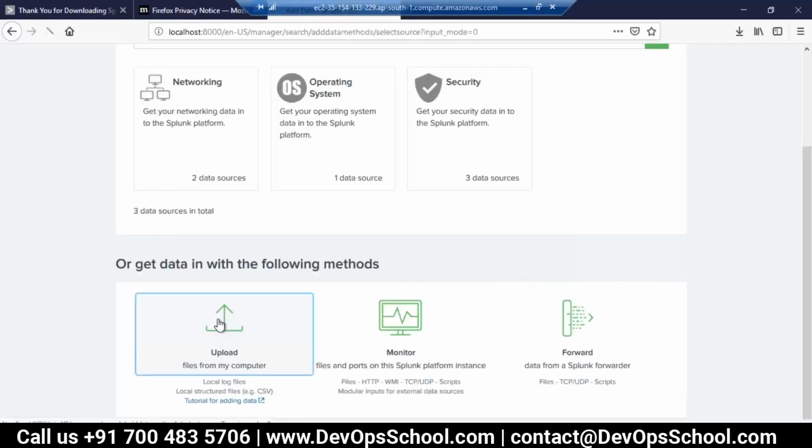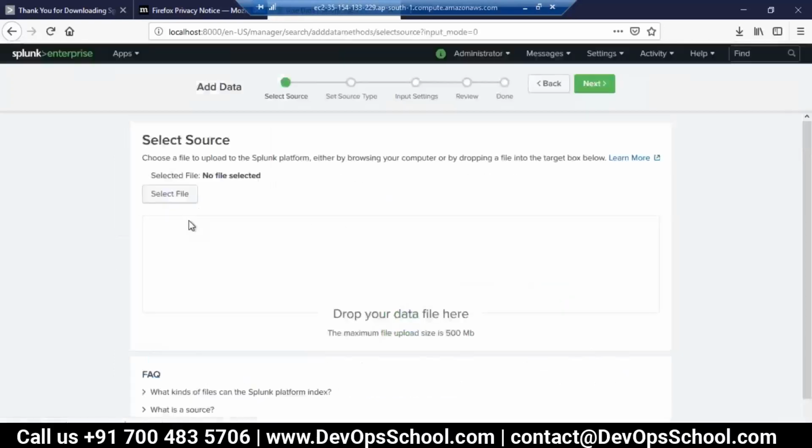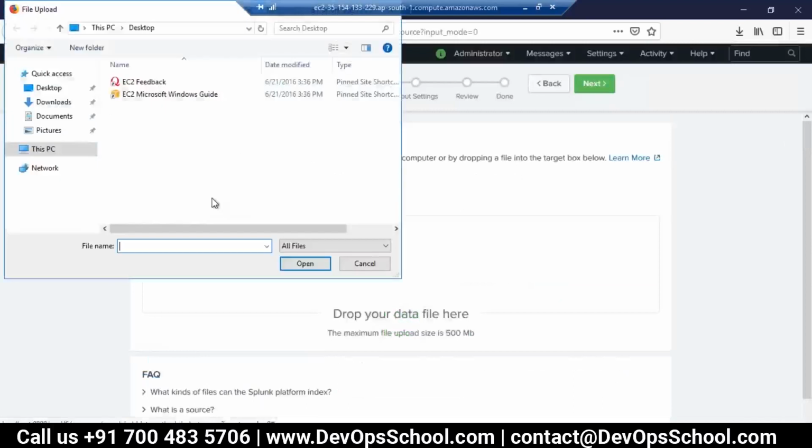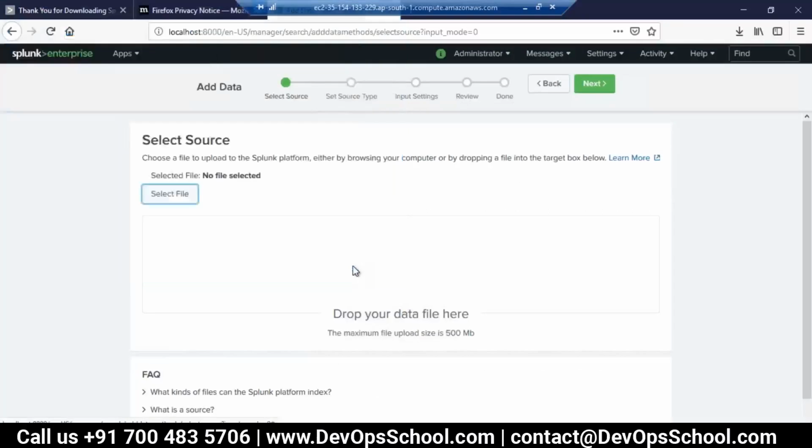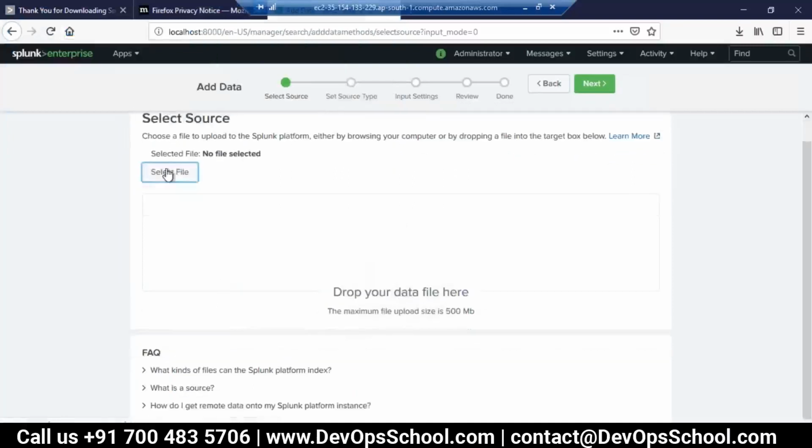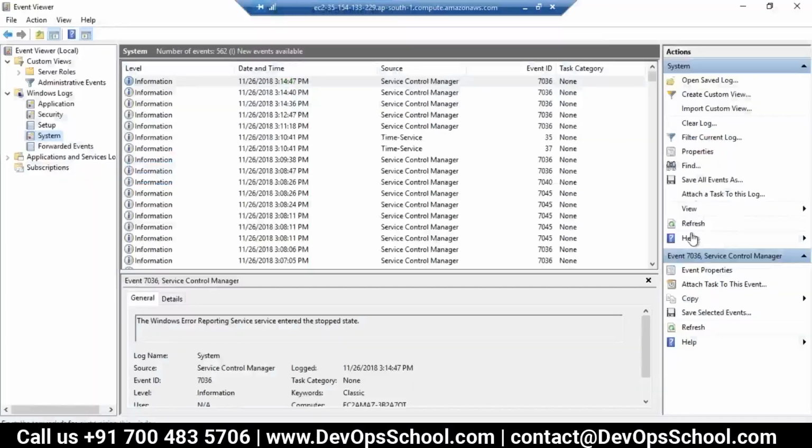You select the file. Right now, I do not have any file, so let me download from the local system. I am going to extract the data from here.